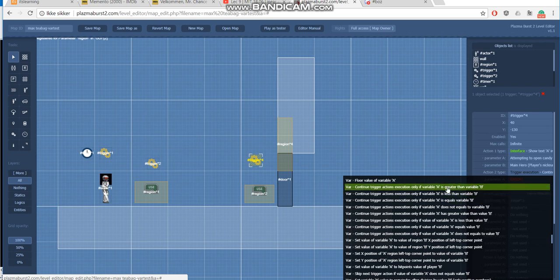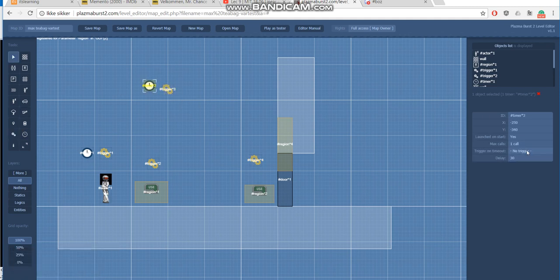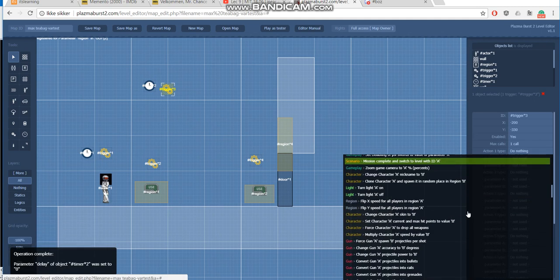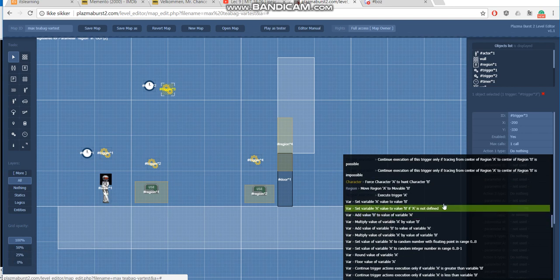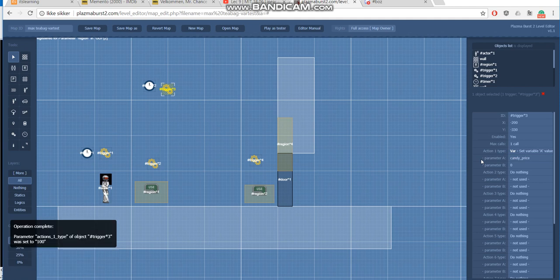Then we would say continue execution only if variable A is greater than variable B, and instead of 15 we say candy price, and then we can set the candy price at the start of the map like this: candy price, and then 16.